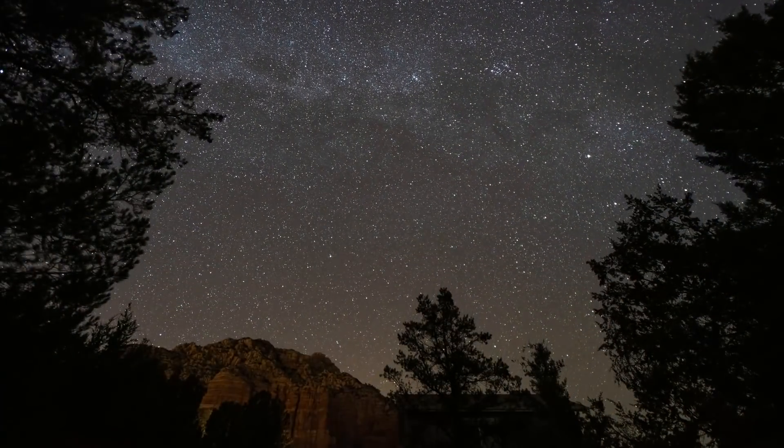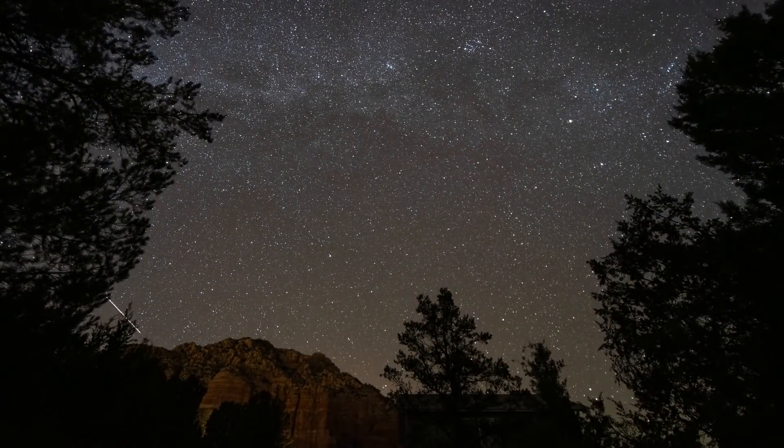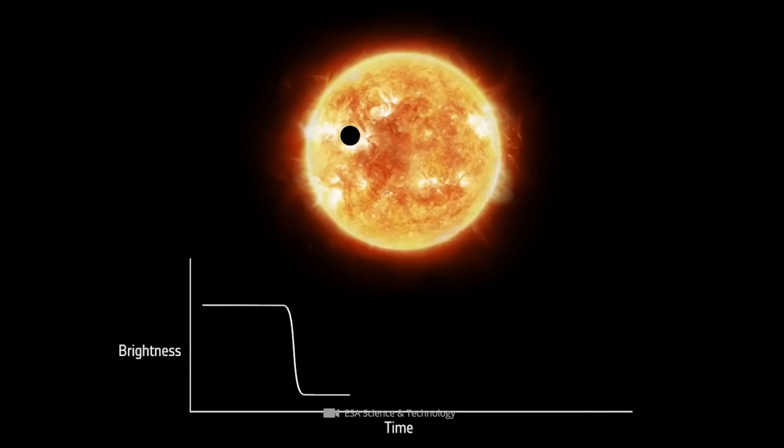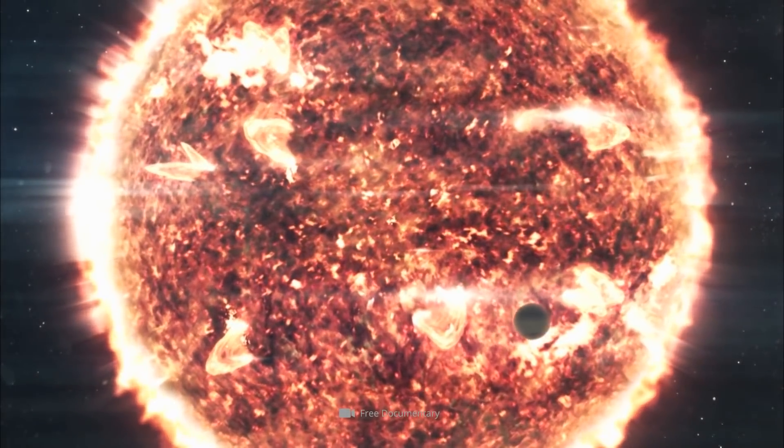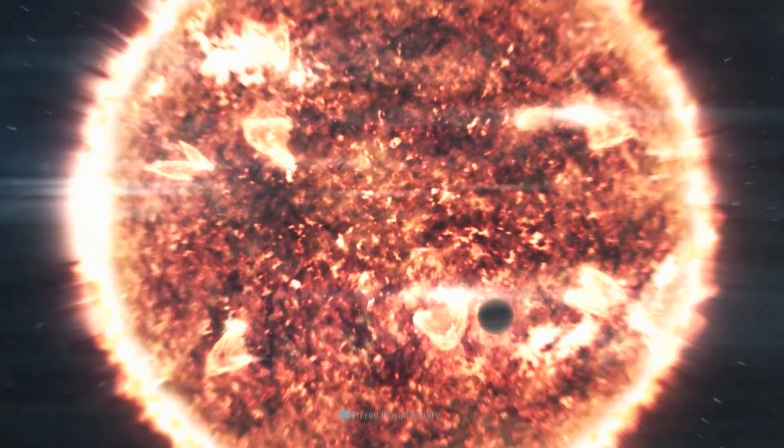A large part of these strange celestial bodies are not identified in a direct way, but with the help of the so-called transit method. When a planet passes by its parent star, it always obscures a part of the host star for the observer so that its brightness is subject to apparent variations.